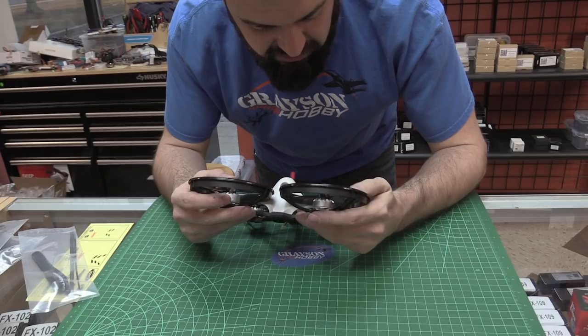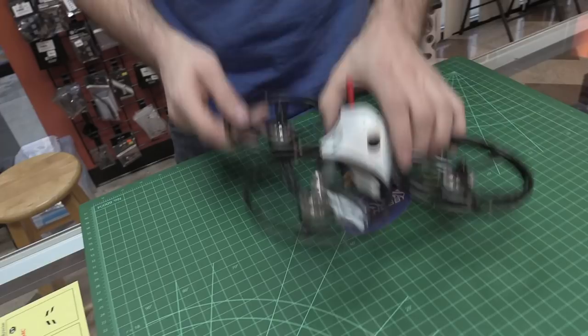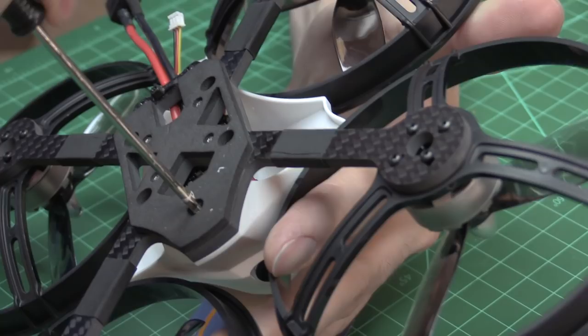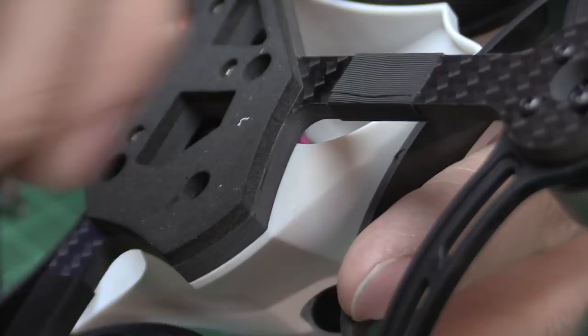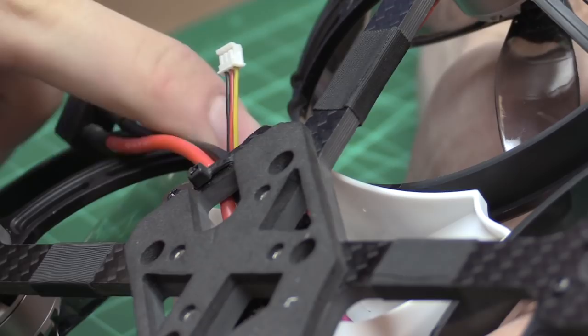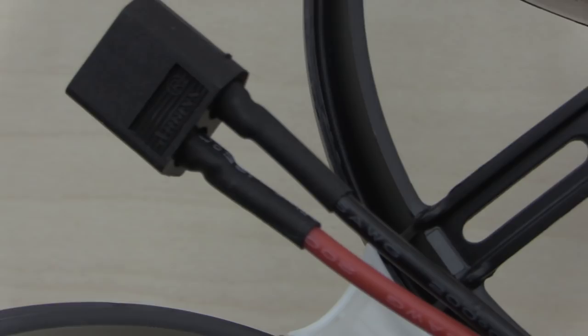Let's open this up and check everything out. It's three Phillips head screws to take it apart. It does have a rear LED — there's a little plastic cover with an LED. While Will's doing that, let me talk about the XT60. This is from AMASS — and this is actually not a knock-off or aftermarket copy, it's the real deal.